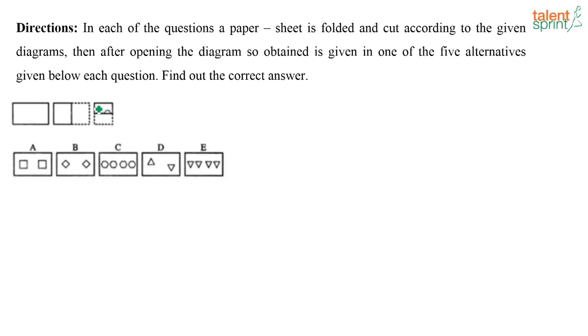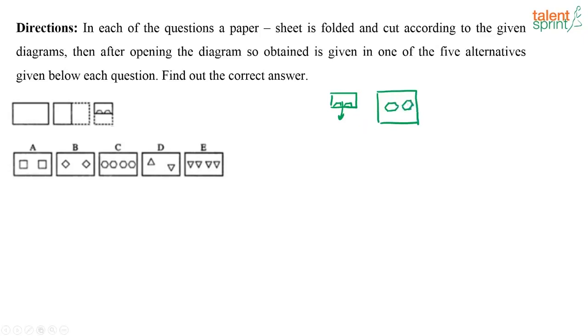That will be easier. Okay, so now you have a rectangle like this where you have made 2 cuts like this. Now I am opening it, one step. So how will the figure look? It should look like this, right? So how will my cuts be? See, I have made a cut like this, which means that should come on this side also. So it will look like this when I open it by one step.